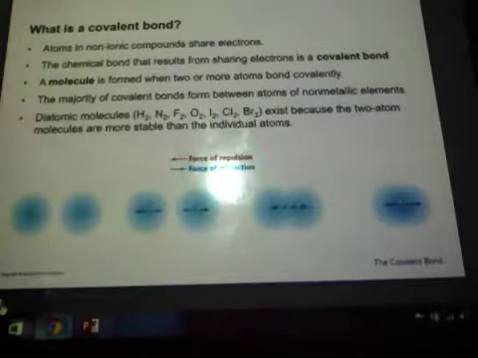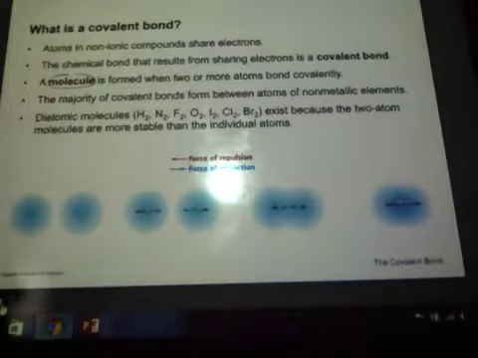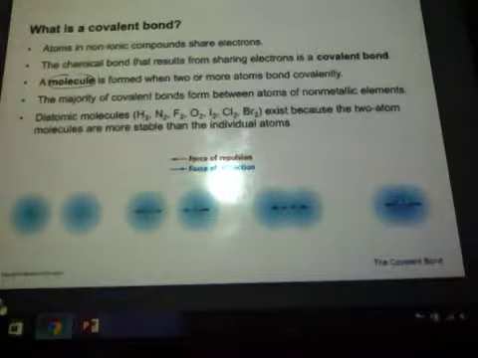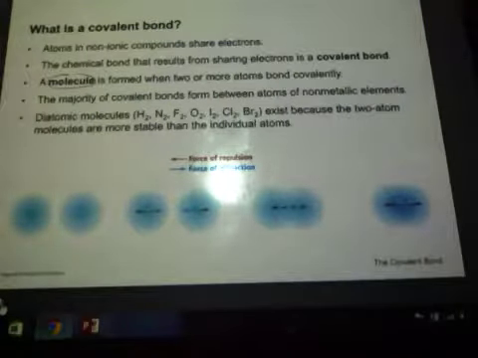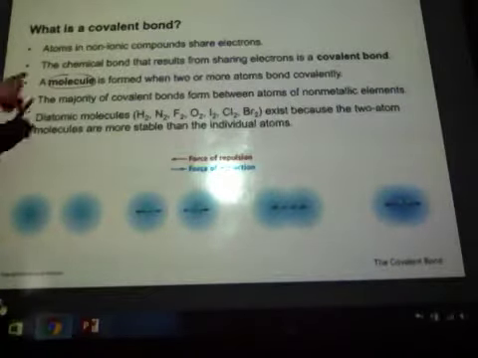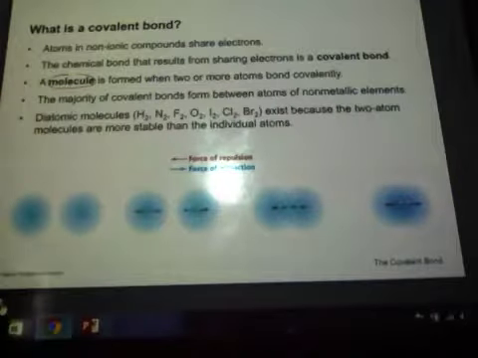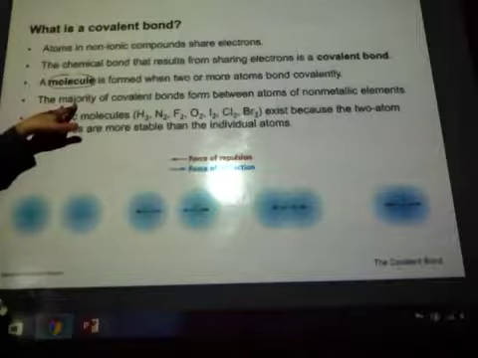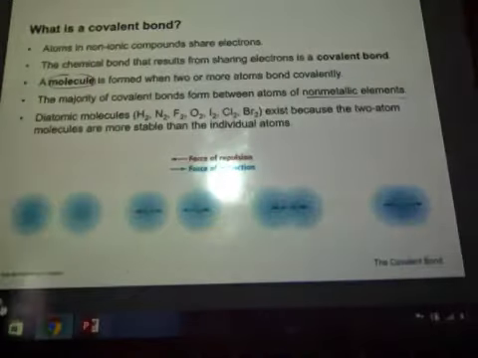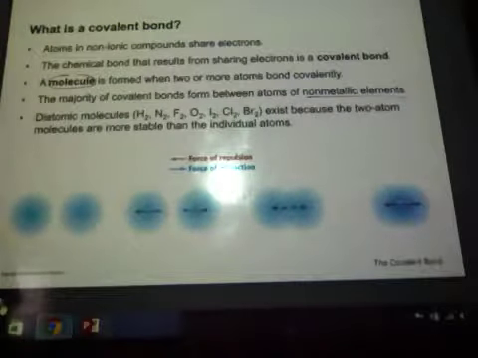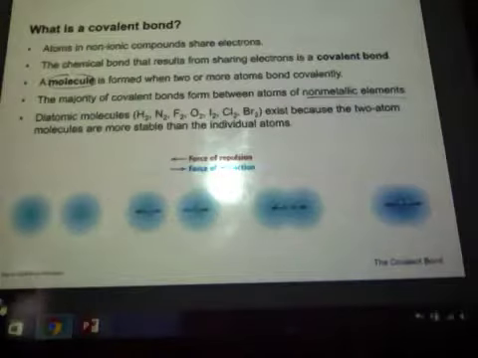And when they share, you form a molecule. So if you've heard that, and we talk a lot about that probably in biology, if you've talked about sugar molecules, fat molecules, protein molecules, these are all covalent bonds. So sodium chloride, the salt that you put on your French fries, is a compound. It is not a molecule. Only covalent things are a molecule. And the majority of covalent bonds are between a nonmetal and another nonmetal. So not very many metals are involved in covalent bonds.